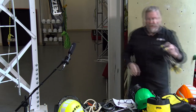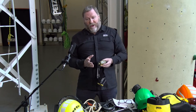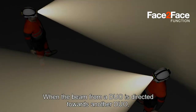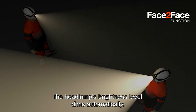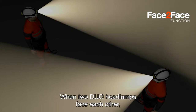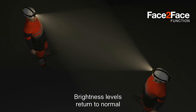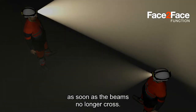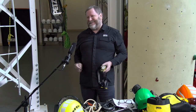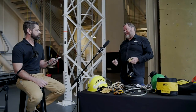The top-of-the-line headlamps we sell are the Duo headlamps with a really cool face-to-face feature. At 1,100 lumens, if we're working together and you're within 25 feet of me, there's a sensor that detects another Duo headlamp in the vicinity. As soon as we turn and face each other, the lights will dim down automatically so I'm not blinding you. Really nice technology to keep workers on the towers productive even in the dark.